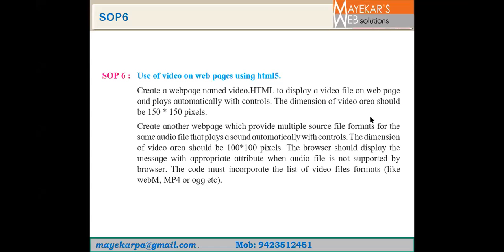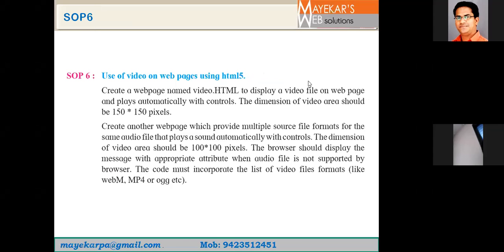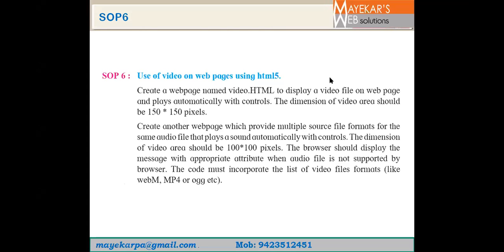What will be the name? That is video.html. And what the video.html must have is that a video file we have to insert. When we insert the video file and open that web page on a screen, at that time it will start to play the video automatically and with controls.